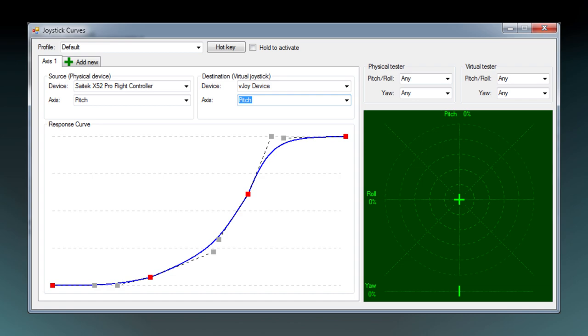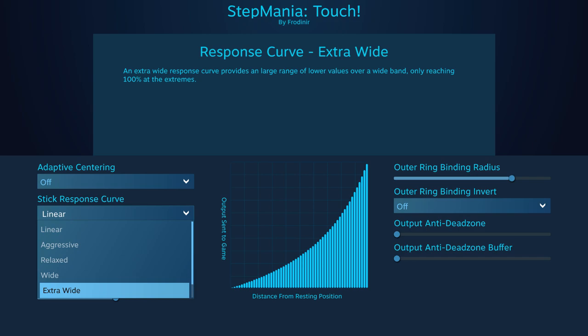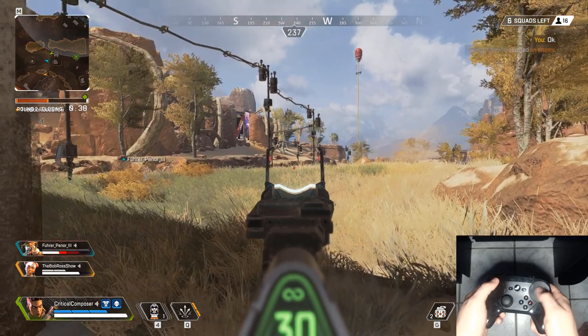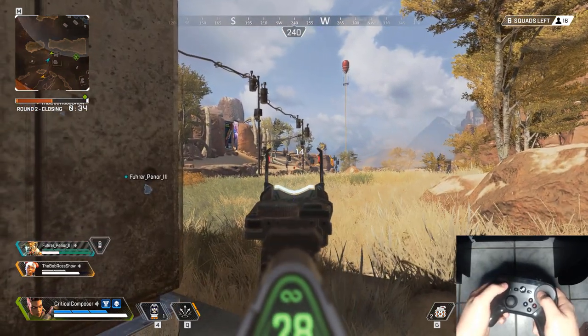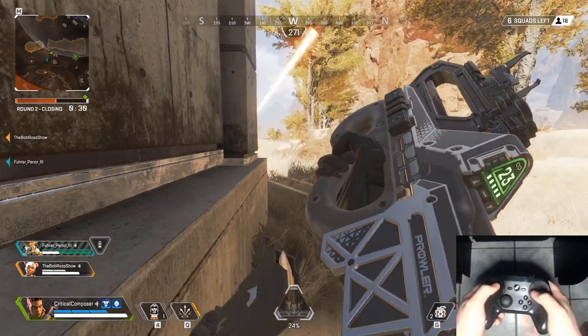Response curves change the output value based on input values. A one-to-one curve is linear. Whatever value you input is the same that the game sees. A relaxed curve bends down, reducing the values that are inputted, while an aggressive curve bends up, increasing the values that are entered. These can help make a joystick feel more accurate, but for this input style, we really want a one-to-one output. So let's get to the actual settings.